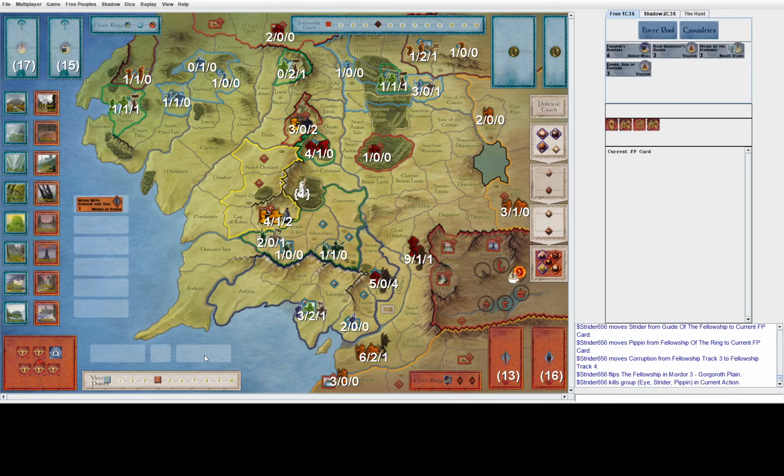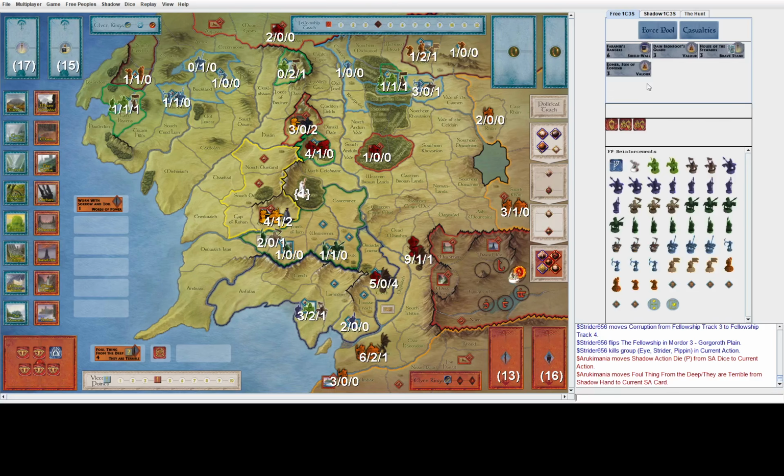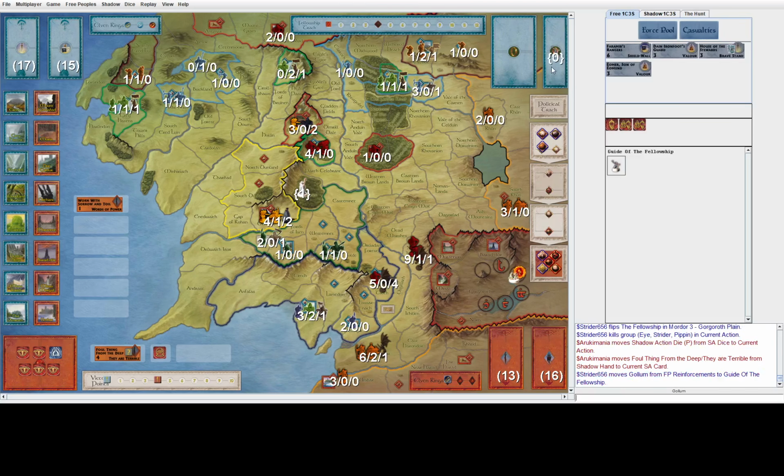That's right. And I will begin by bringing in the foul thing from the deep. Let's get Gollum back in the pool. So I will draw a hunt tile. Nothing. 0 reveal. Okay, well, sometimes that happens. Yeah, good thing I did what I did. Yeah, very good thing you did what you did. All right, I can't go, so you can keep. I have to keep passing.